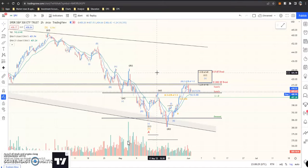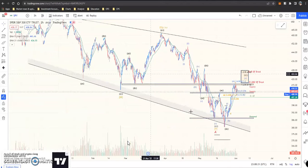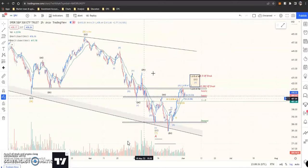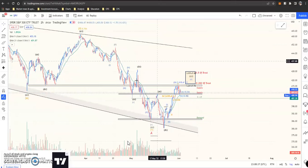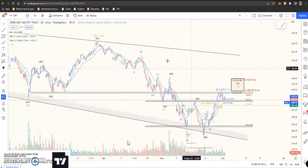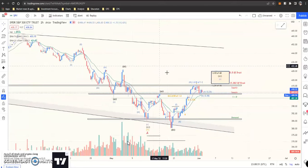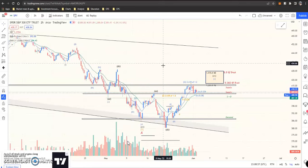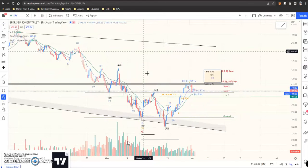Within this bearish channel, you could almost call this a bullish route within a bearish channel — it's interesting. You're right that time frames are probably one of the hardest things to get right. You could be right but at the wrong time, and that definitely does mess people up.